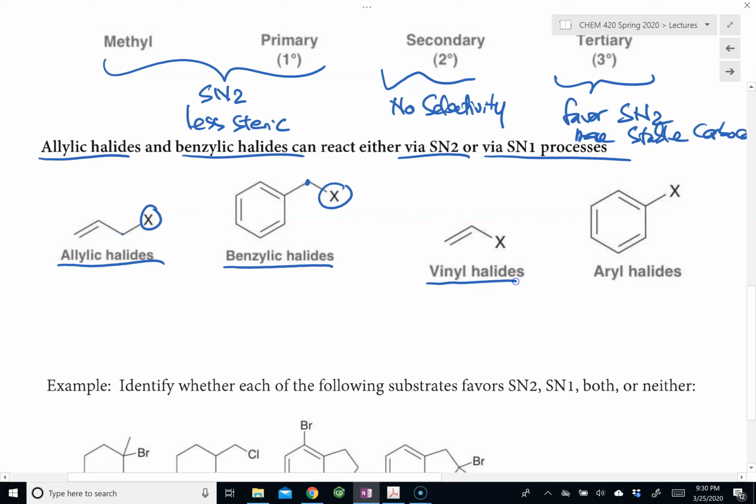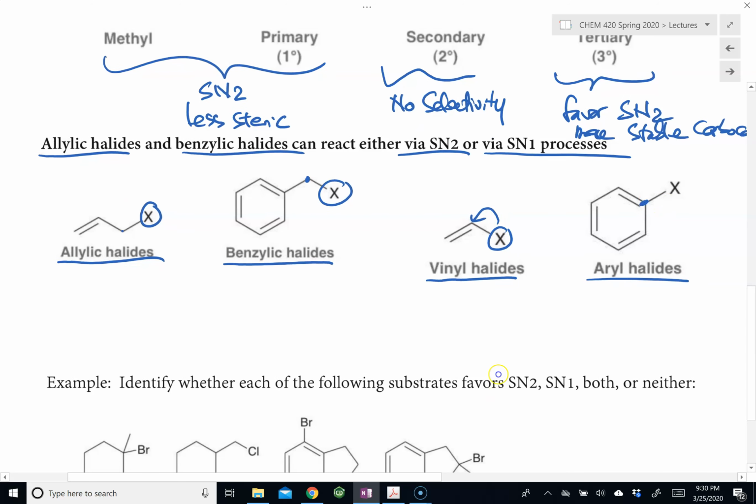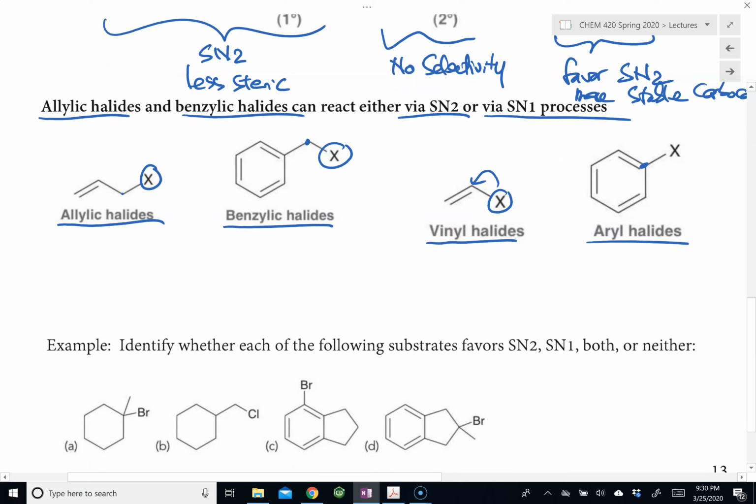And these are some special vinyl halides and aryl halides. Again, this is when the halide is bonded to this carbon in here directly. We would then see that allylic and benzylic halides can actually undergo both SN1 and SN2. The reason why they can do both is because they are not that hindered. Both of them are unhindered, because this is a primary carbon here and a primary carbon in here. Therefore they can favor SN2.